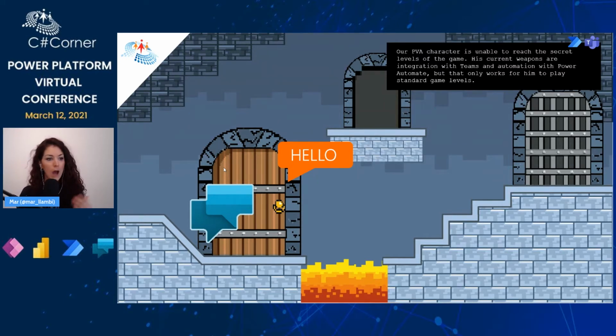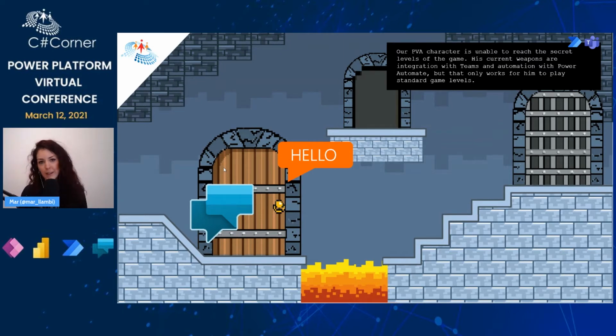So we are able to automate actions like sending emails, accessing information, and starting approvals, but we are also capable of accessing information across our organization. Whatever this information is, and the Power Virtual Agent is allowed to access it, we access it using Power Automate. However, this is not enough, because sometimes we'll face special levels in our video game that our Power Virtual Agent won't be able to solve by itself.